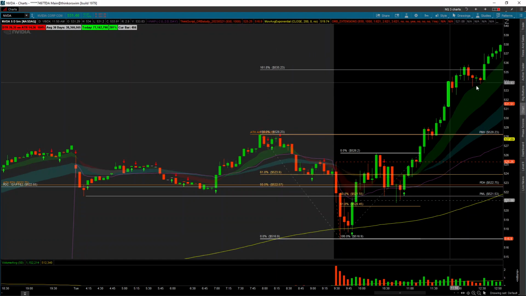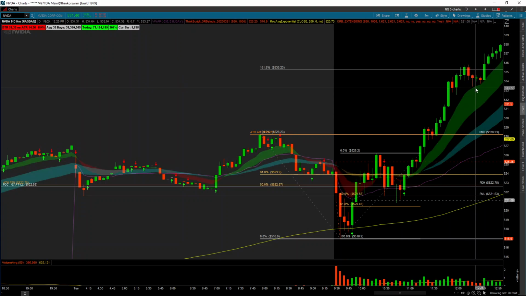So at this point, the calls are getting deeper into the money. It's only Tuesday. I have some time on my side for Friday's expiration. But I see that we form a tweezer top here over this fib extension, over 535, and we start to lose that. And these candles, while they look small, this is 535.8 all the way down here. This is like a $2.50 move down, which is a sizable pullback for most tickers. And so the options contracts lost a lot of value relatively quickly there.